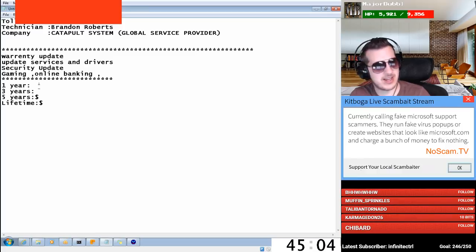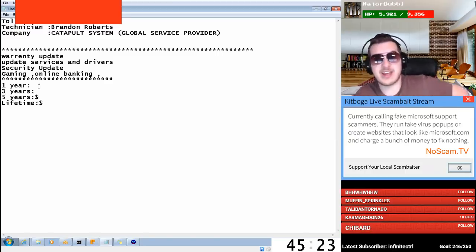Actually, you know what? I think it's purple first. But either way, if you do all of those in the right order, it'll actually unlock a high score, almost like a cheat. So I think it was purple, red, blue, silver, and once you do that, it's crazy.